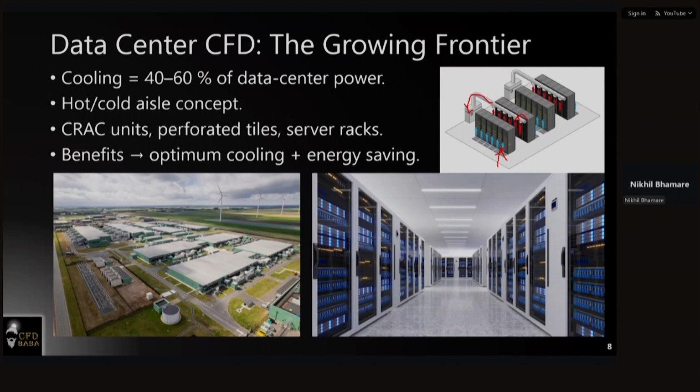So basically, what it does, it takes in the hot air and then it sends out cool air from the bottom, and then that cool air comes out from these grills in front of the front end of server racks. Then the cool air gets sucked in, it transfers the heat with the server rack, and then the hot air goes out from this pipe back into the CRAC unit, and then again cool air comes out from the bottom, and this continues.